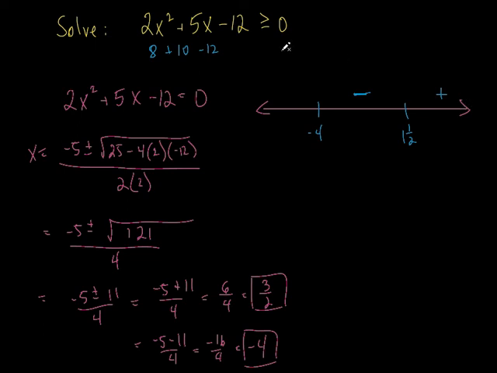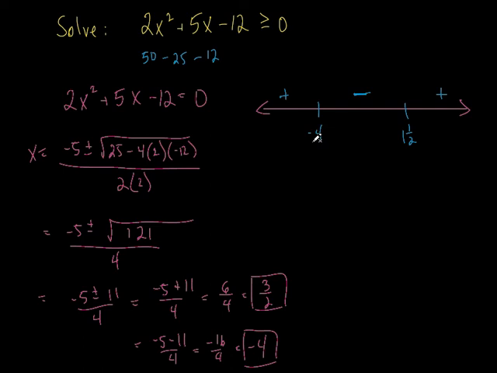Agree? And again, just to be sure, let's pick a number to the left. Easiest one would be negative 5, right? So let's put in that. Negative 5 squared is 25 times 2 is 50. Put in a negative 5 for this. That's negative 25, right? And again, I don't really care what the actual number is. I just care if it's positive or negative. Well, that's going to be 25 minus 12. That's going to come out positive. So all the numbers in that direction are positive.